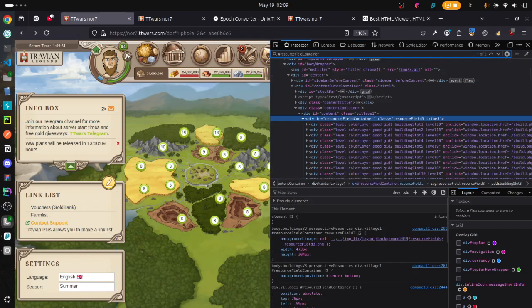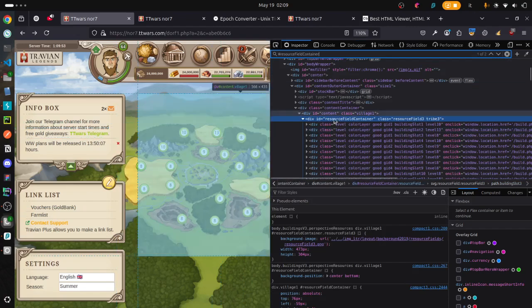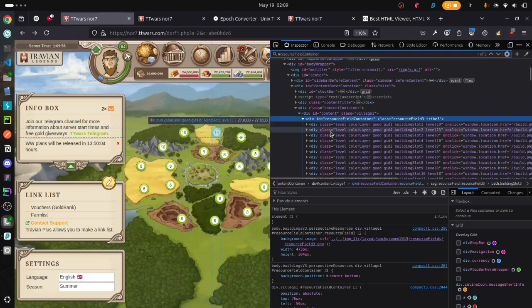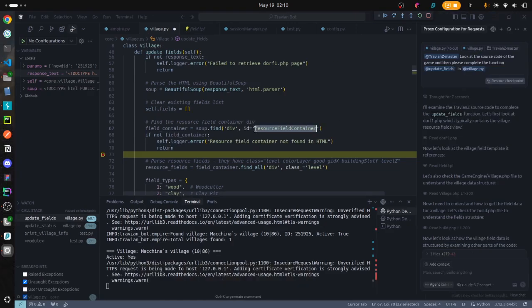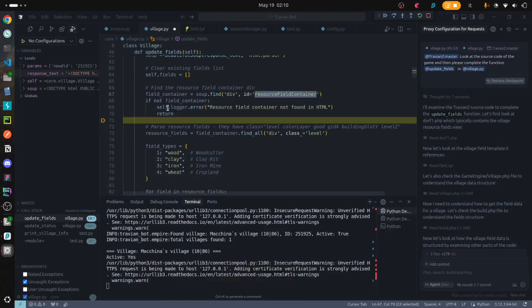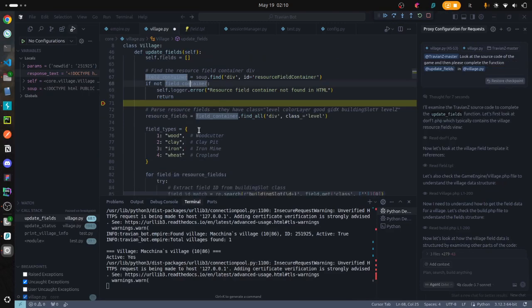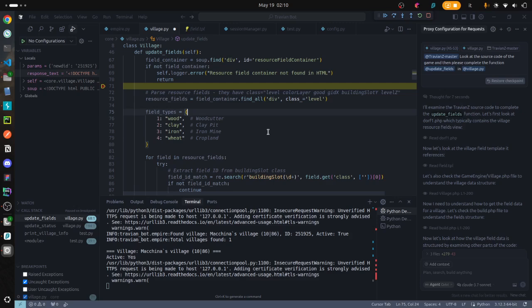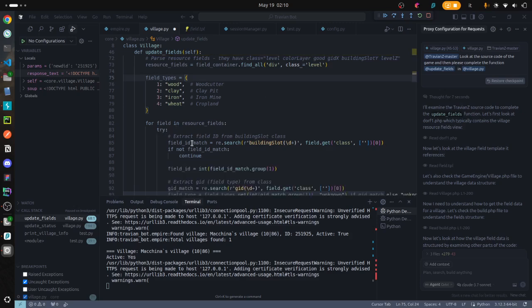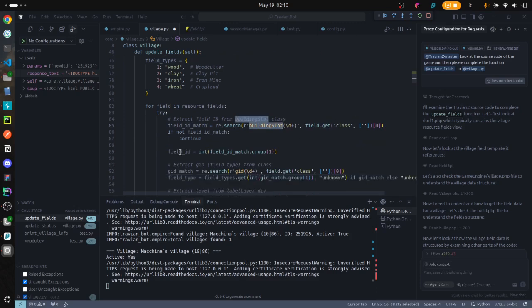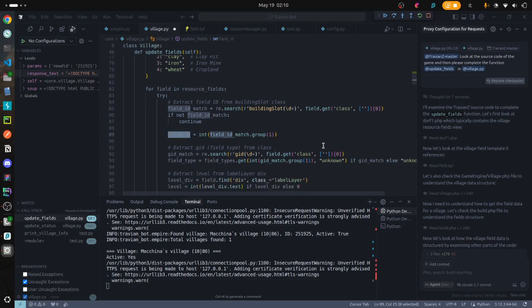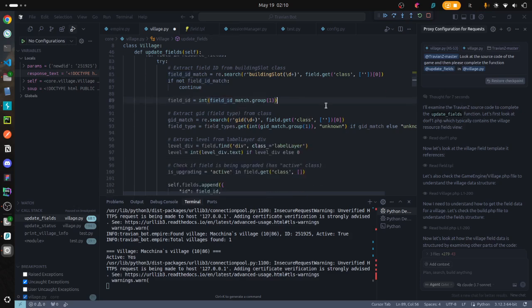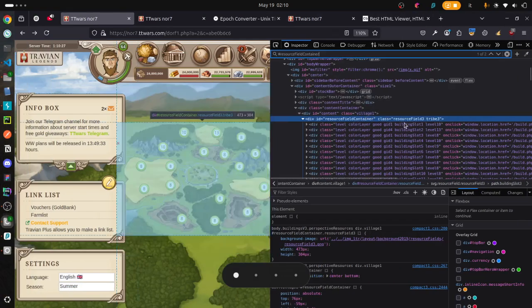Ah, here it is. Indeed, he identified correctly by ID the container of all the numbers. That's perfect. And then he declared the types. And then building slot, field ID, some complicated stuff. Search GID.